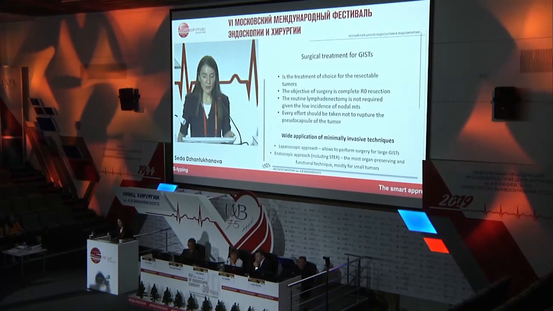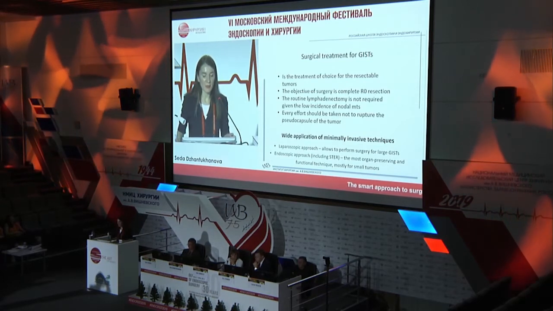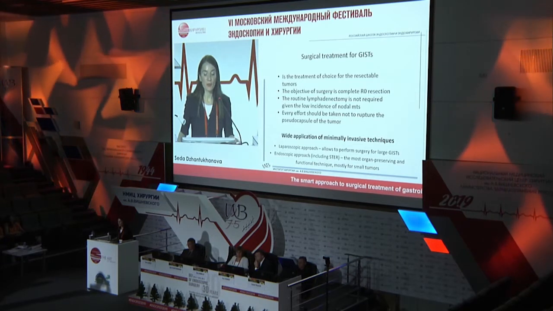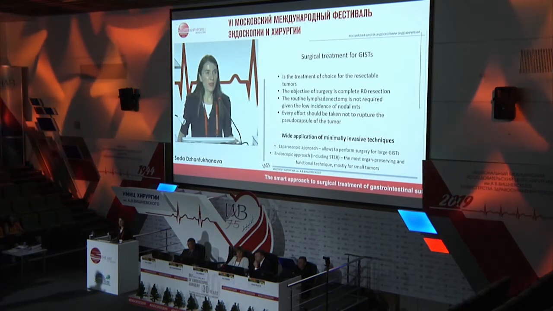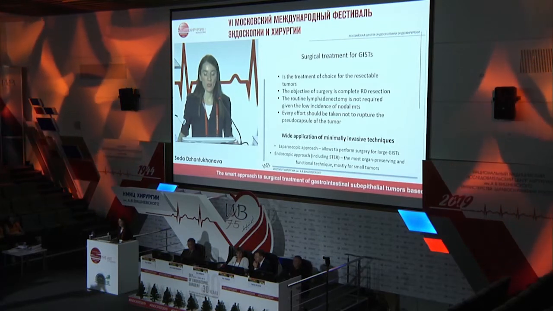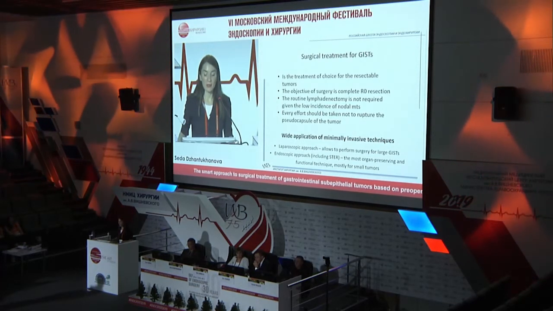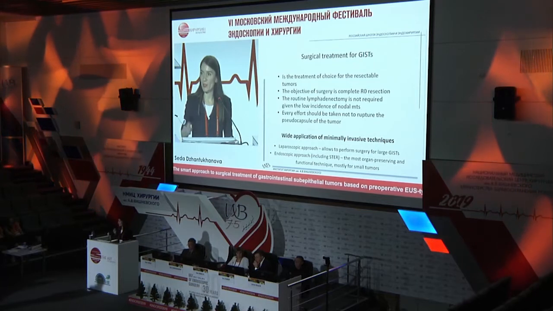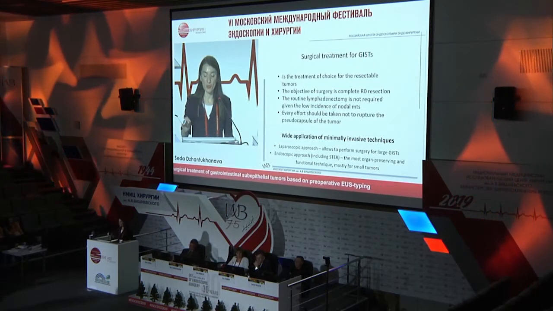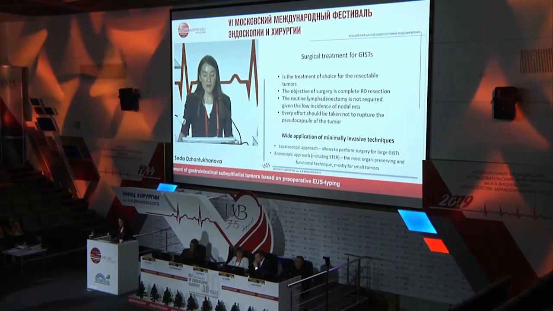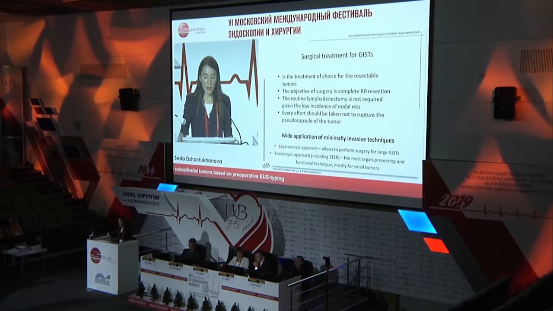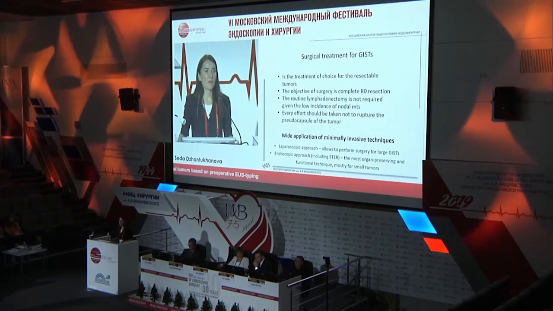The only thing I wanted to emphasize here is that the surgical treatment for GIST has some peculiarities. The treatment of choice is surgery for resectable tumors. The objective of surgery is complete R0 resection always. Routine lymphadenectomy is not required, which is a very important point for the surgical strategy. And every effort should be taken not to rupture the pseudocapsule of the tumor.